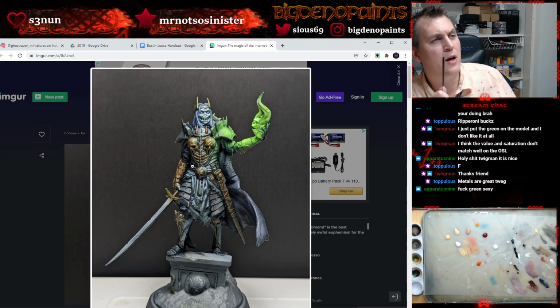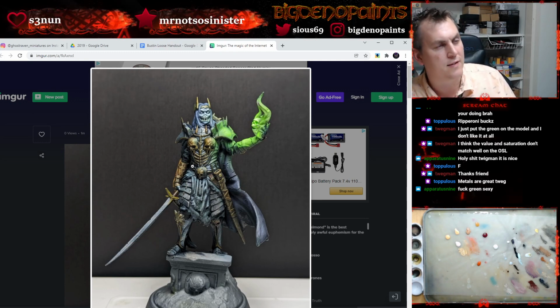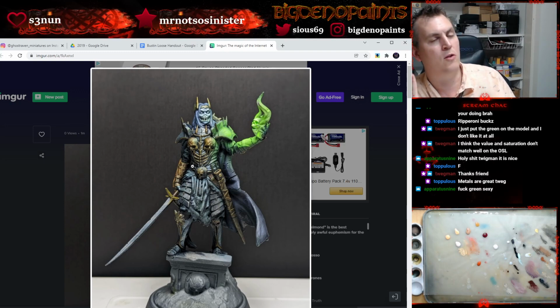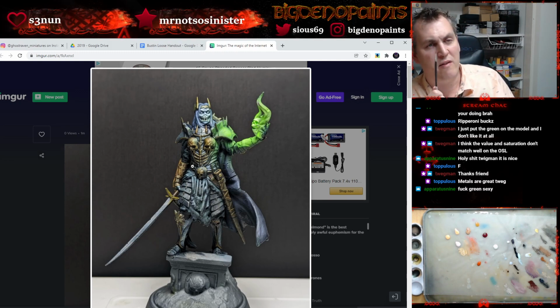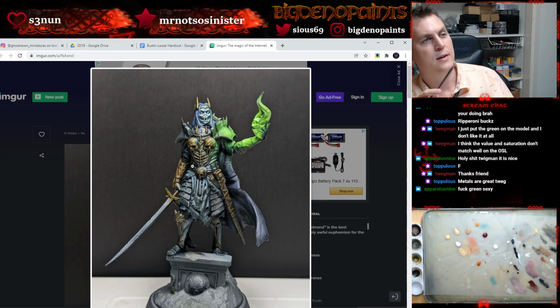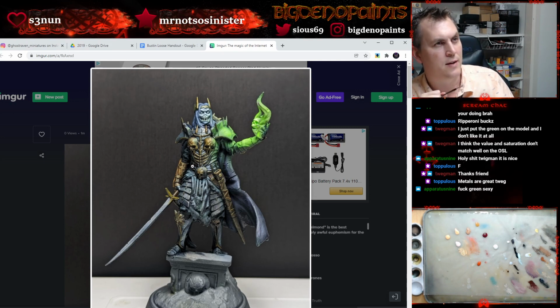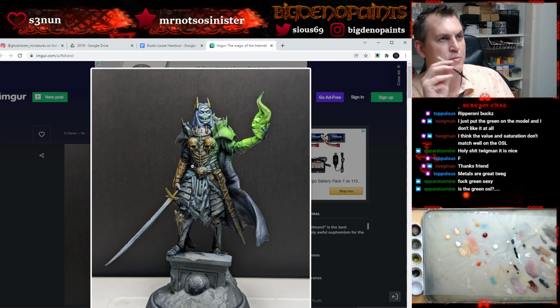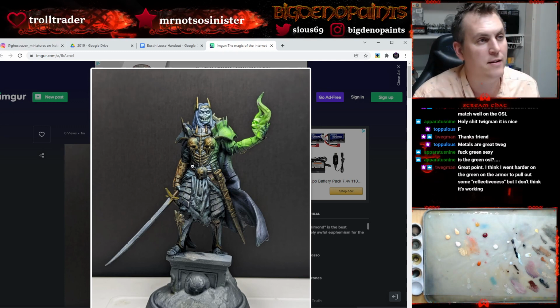You've either got to go one of two ways. You've got to lean into that and do green all over, where it's hitting everything, because that's the most intense light, and that's affecting everything on the whole piece. Or you need to just tone it down a little and pull the green tones down a little bit, and probably just look at some edges, because light tends to catch on the edges of things. So it looks like you've grabbed the old airbrush and just gone psh, psh, psh, which is cool, but it doesn't really give you a true reflection, pun intended, of how light actually works.